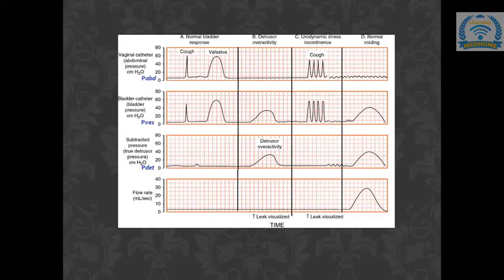There are curves, there are graphs in the exam. If you go through the recalls, you will be seeing those graphs frequently. And when you see the graph, you will be seeing two options very close there, and they will be similar: either stress incontinence or urodynamic stress incontinence. So you need to be very smart in marking them: whenever the graph is present, your answer will be urodynamic stress incontinence, not a simple stress incontinence. And same way for the overactive bladder.